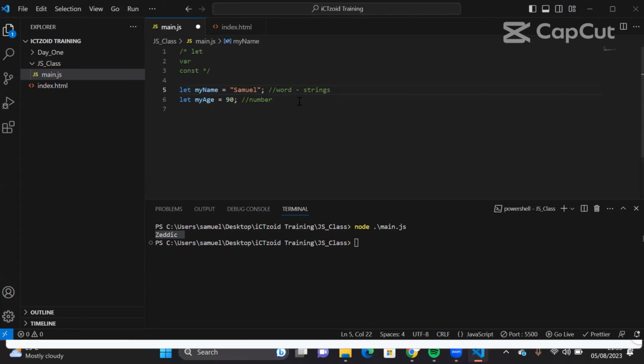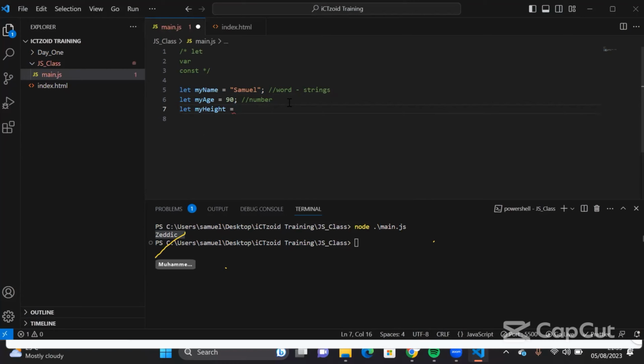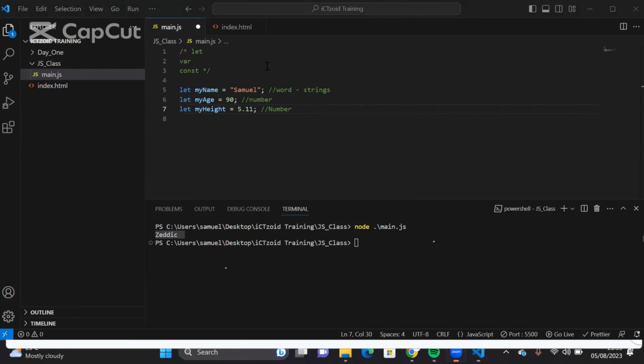We can have something like let my height equal to, I don't even know what my height is, I know I'm not short, 5.11. So this is a decimal number, but it is still a number in JavaScript. Other programming languages still want to differentiate this, calling it floats and whatever.